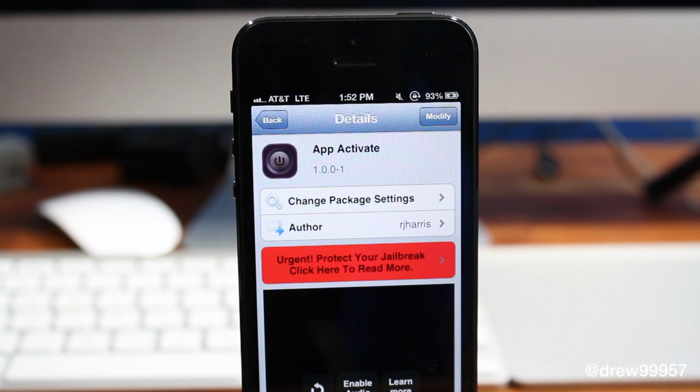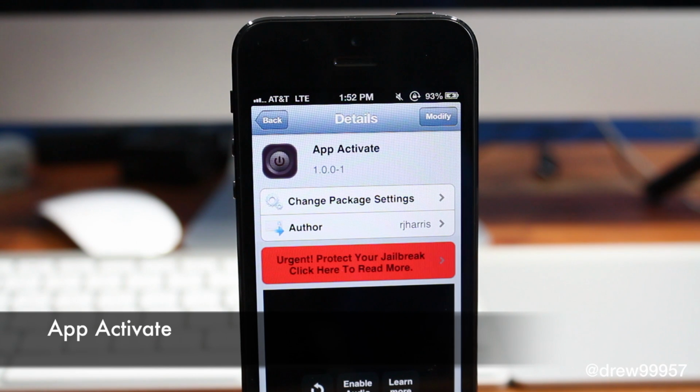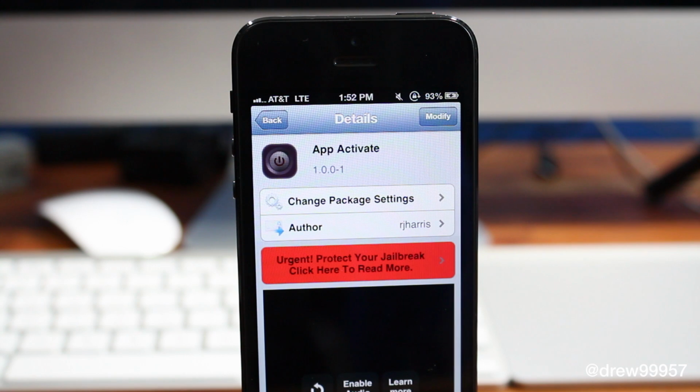We have a Cydia tweak review. This one's on App Activator. You can find this one inside the Cydia store for free. What this tweak allows you to do is simply give you the option to set Activator to a specific application, so you can open things very fast and simple on your iOS device without actually going into the application, which is kind of nice. It gives you a nice little gesture thanks to App Activator. So let's get a closer look at this tweak.